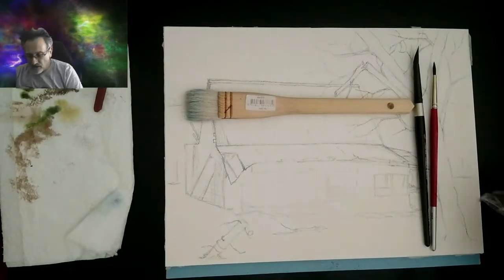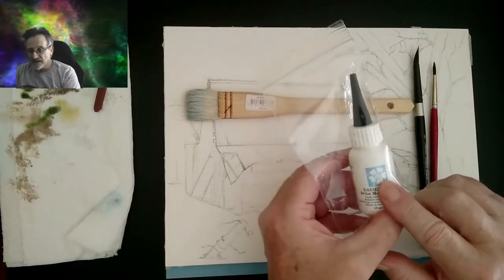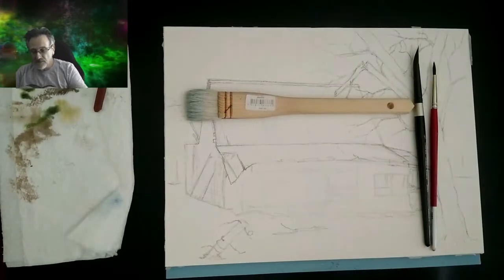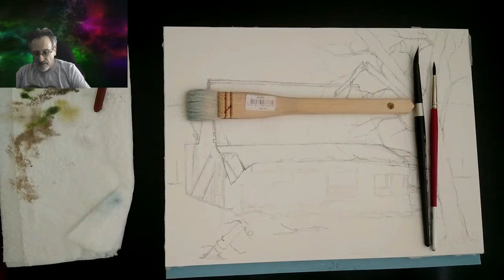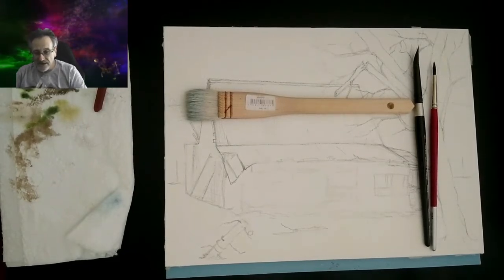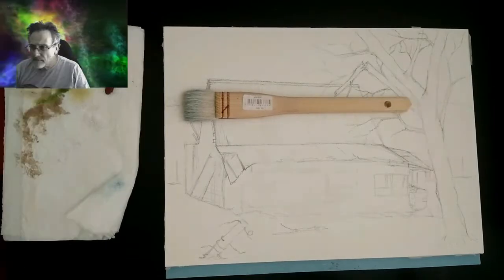Now, I was thinking I might use a bit of masking fluid just to do some grass. So I might just quickly do that. What I'll do is I'll pause so that you don't have to wait while I get it all ready. So, yeah, back soon.